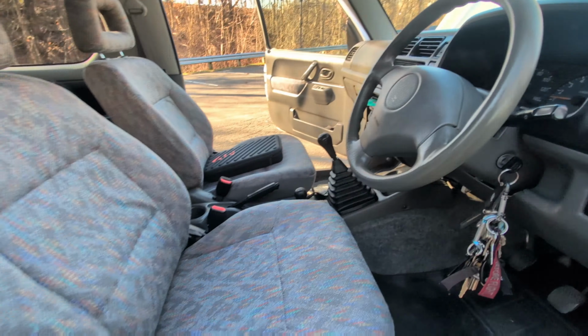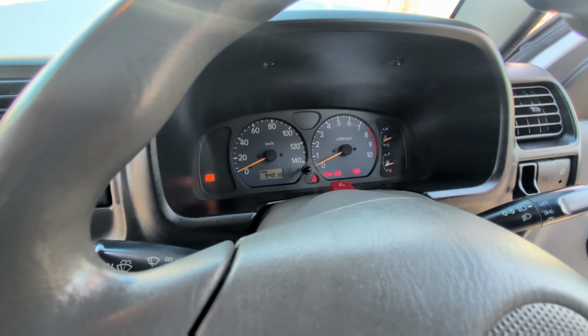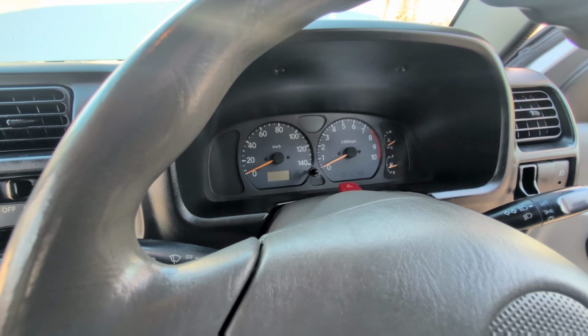This one does come with fog lights. The fog light switch is located here. It does come with power mirrors, which is really cool in my opinion, because you can just adjust them from there. Notable things: it has a tachometer, a speedometer, a temp gauge, and a gas gauge. We turn it on. Let's see. You have a check engine light, because in the 99 models, the ABS light, and then you have the oil light, battery light, brake light, and then it tells you airbag, and also seat belts. There's probably other options here, maybe in the wide or something that they offered. This one does not have those options.